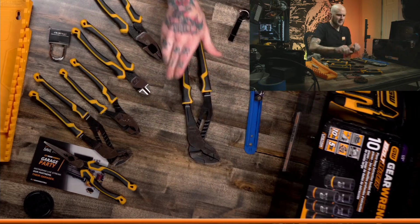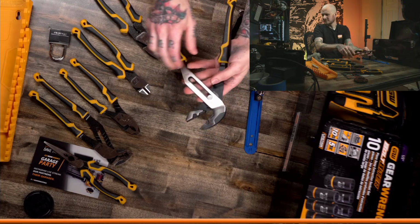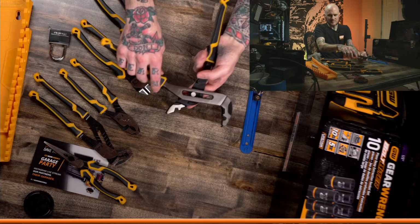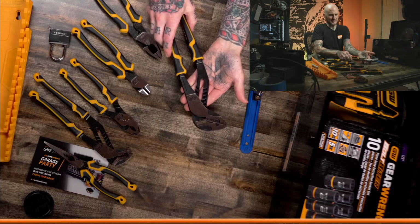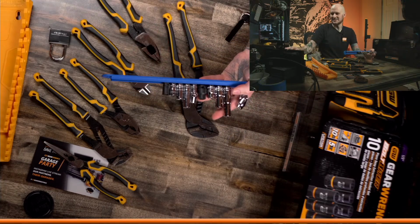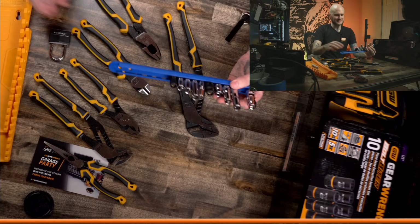That's a lot of nails, Jarrett. It is. We had to cut that same 10D penny nail with our linesman diagonal plier, and then even with our long nose plier. Each one of these, we took a specific design element and said, how can we plus it? I'm going to focus real quick on the long nose plier and have you look at it and flip that plier over to the back side of it. And this is not just your standard long nose plier.